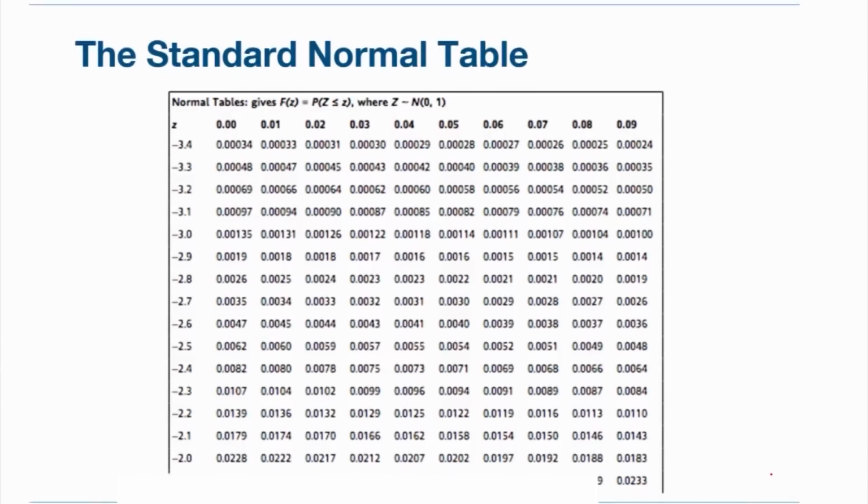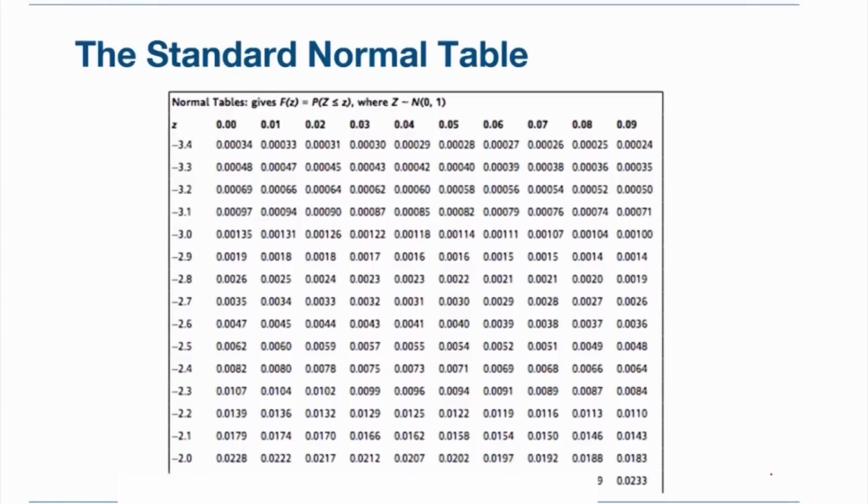Now this is just part of the standard normal table. You can find this in the materials that are provided with this course in PDF format. You can also find it in the book on which our course is based, and it's available on the internet if you search for standard normal table, or in any standard statistics book. We don't have enough space here, so we're only showing part of the table.